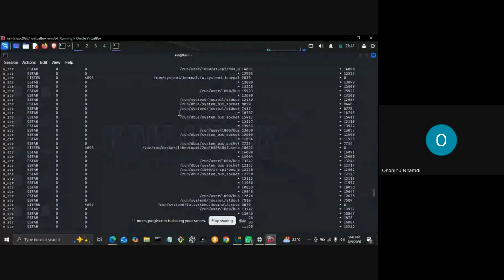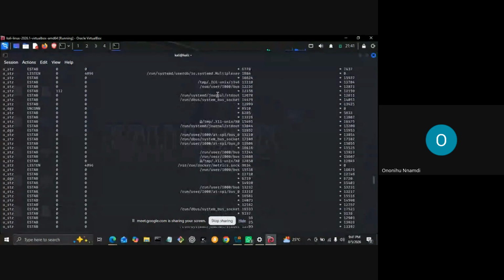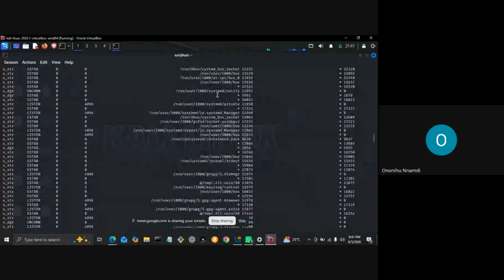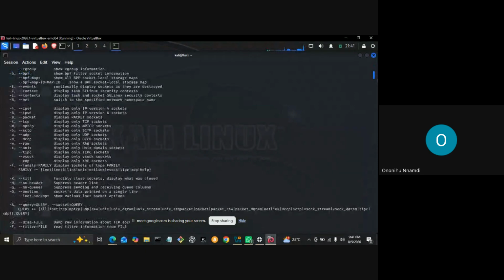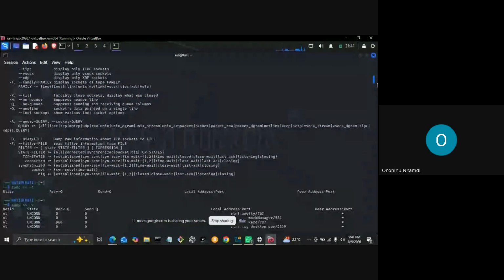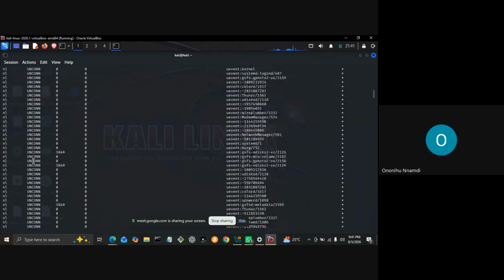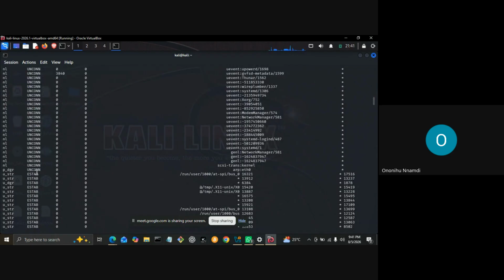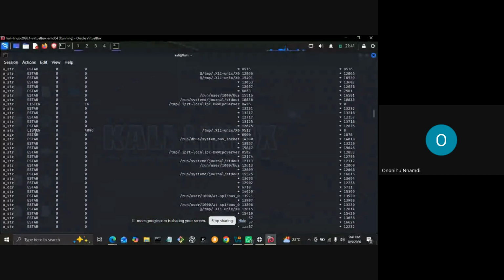You can see all these listings are ports that are listening. Let me go to the headings. Wow, this is a lot. Okay. So from here, this is the network ID. This is the state. All this UNCONN is unconnected. That means it's not in use. You will see some ESTABLISHED. The ones that are established are the ones that are in use. You will see some LISTEN. Listening means they are open, they are listening, but they are not yet established.